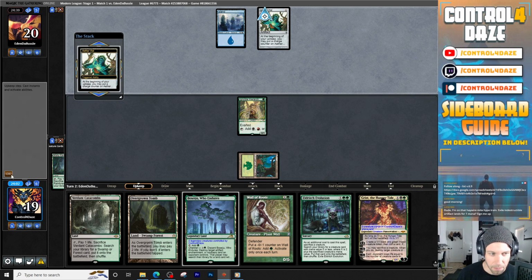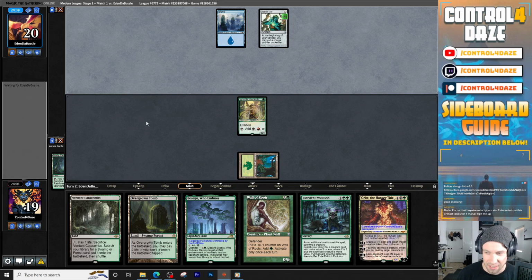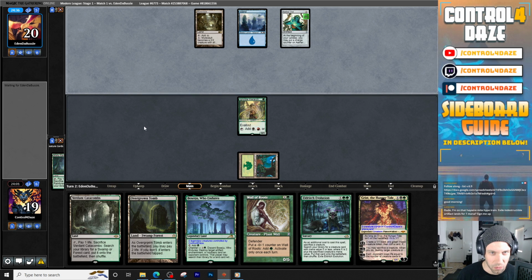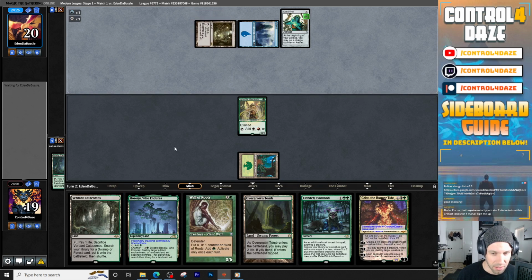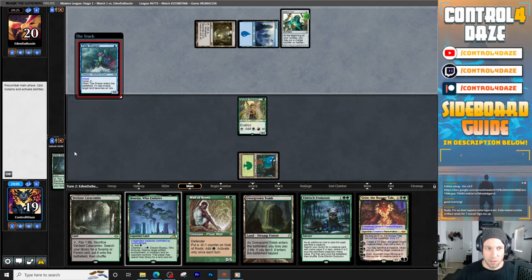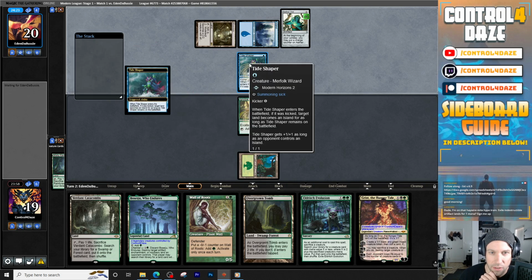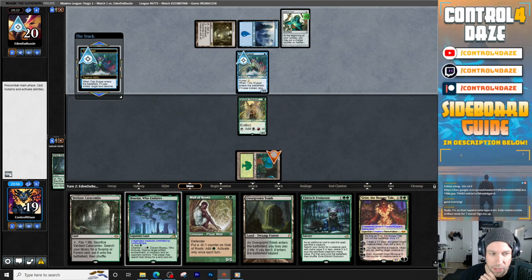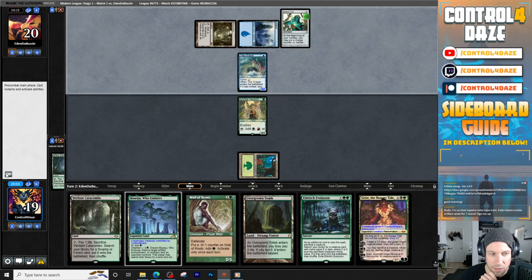Yeah, Haywire Mite is going to be pretty sick. I'm pretty excited about that one. The cost efficiency of the card is just so good. It's hard to beat that, you know? Alright, so they got a Tide Shaper, which means they're turning our forest into an island. It's kind of like a tropical island, you would say.